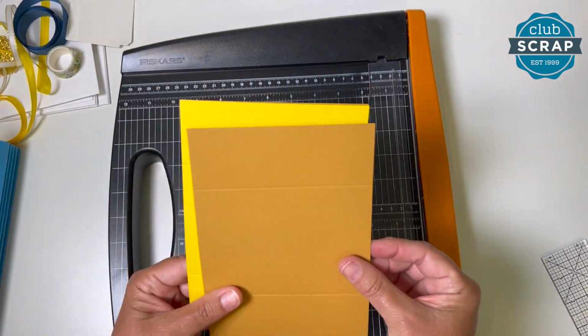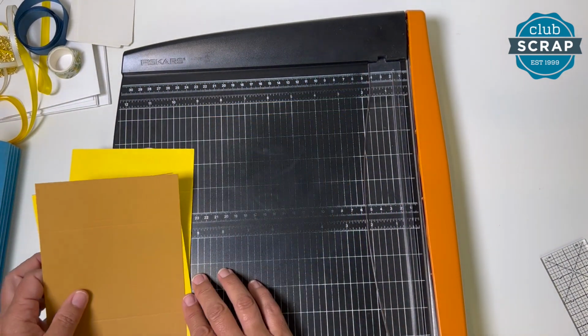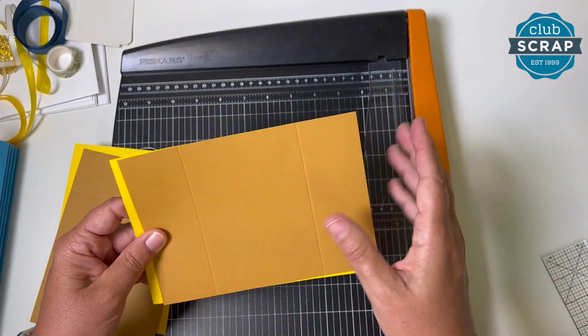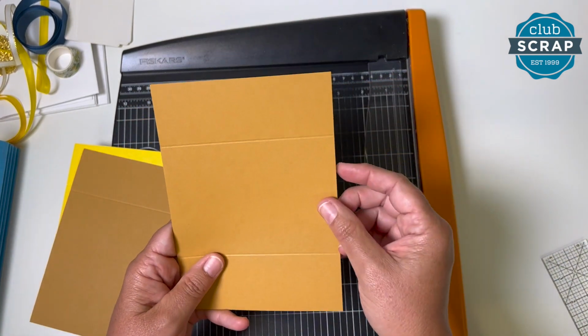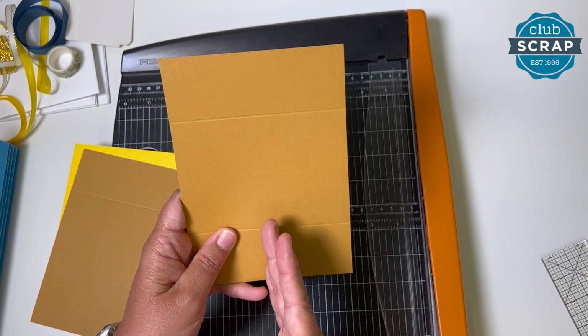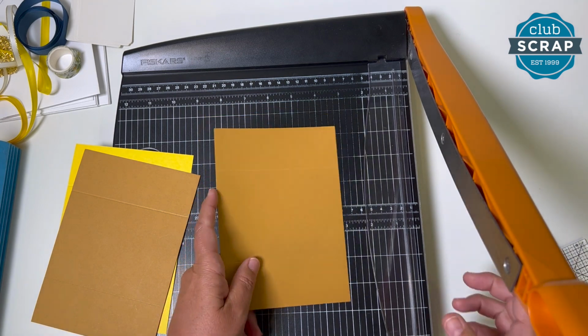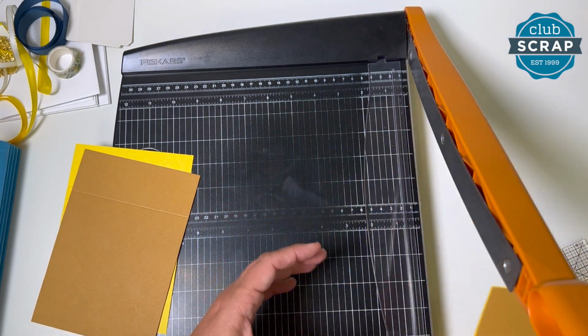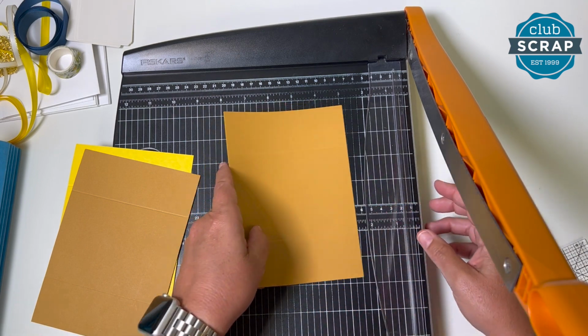Now we're going to flip that whole situation. These were scored horizontally on the horizontal, and we're going to rotate them so they're vertical and so that we cut through the score lines. Again, if you're not cutting through score lines, you're doing something wrong. So since this is 5, we need to trim in half at 2.5.